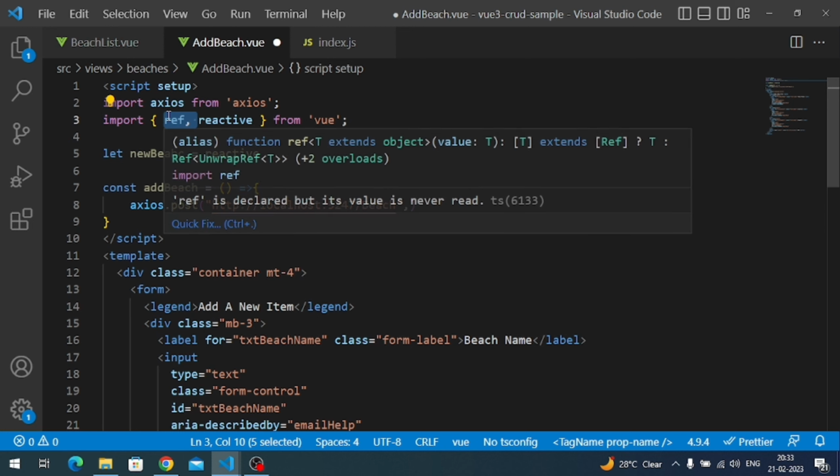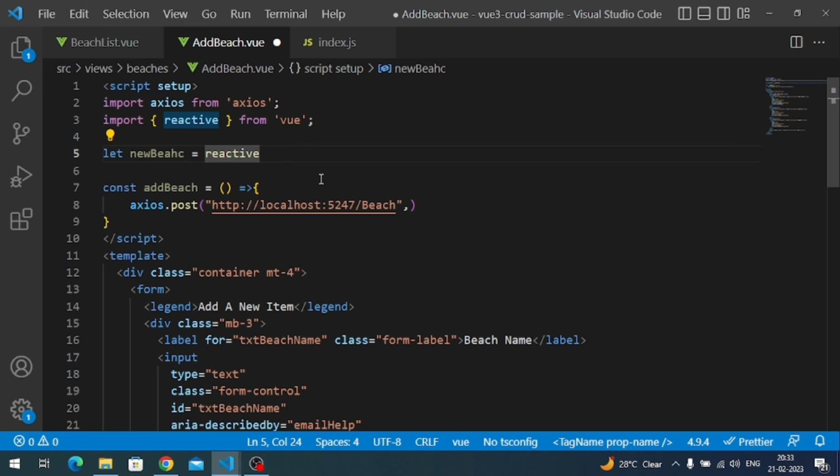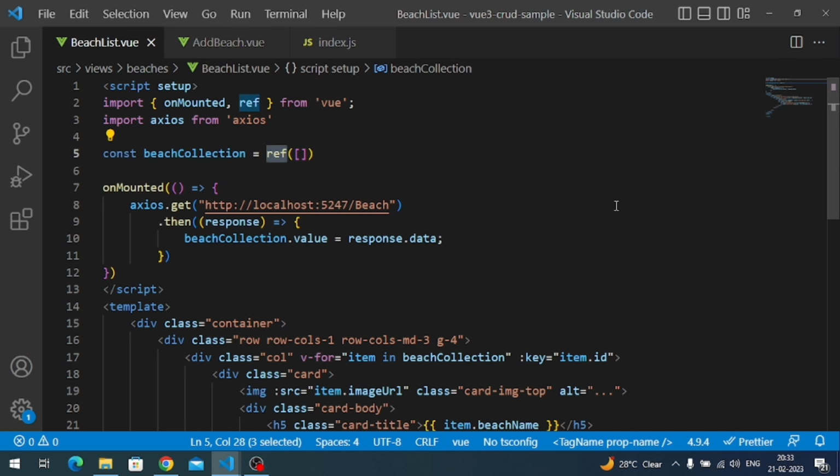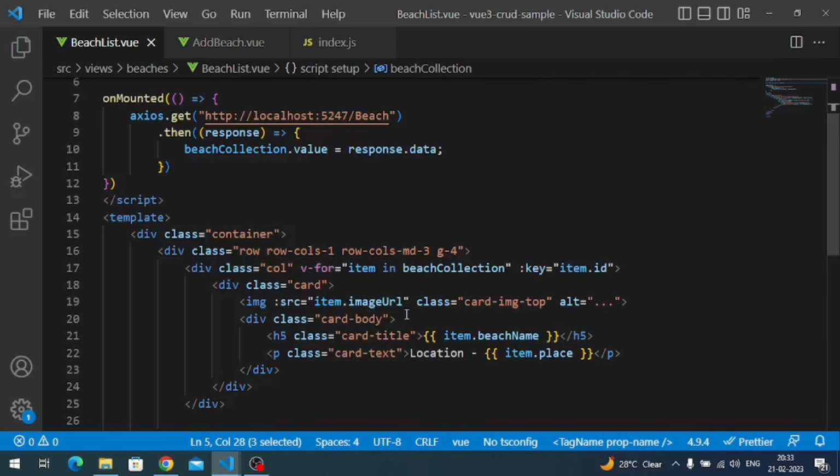I can use this reactive. The benefit of reactive is that I can define the object like this. Here I can give my payload property names so that the same properties I can bind to the UI. These payload properties I will take from here.